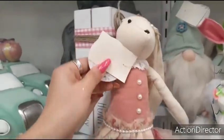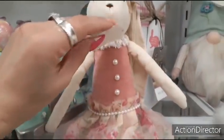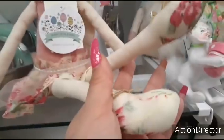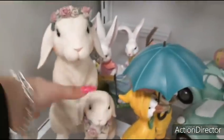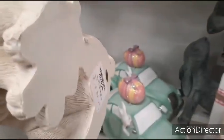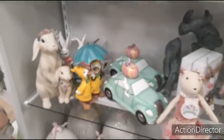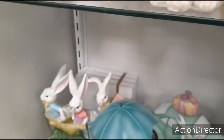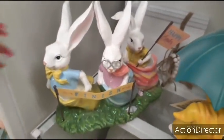This little cutie pie is only $7.99, and look — she has faux pearls, cute little dress, little ballet slippers. These babies are cute too — $14.99. And we also have these that I want to get to really quick. These are adorable — bunny sack races. $16.99. How cute with the glasses.